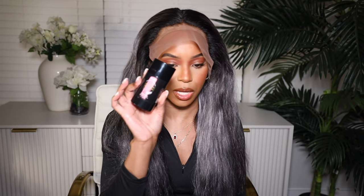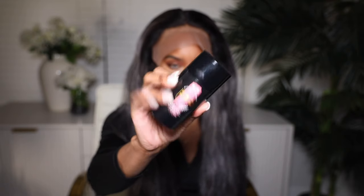So now that that's complete, we need to go ahead and flatten this hairline. We're gonna use a wax stick. I'm in love with wax sticks these days. So my favorite wax stick right now is, well, it's the only wax stick I've tried. Let me quit saying my favorite like I've done anything else. The wax stick that I'm using today is the ZLA Defining Contour Hairline Master. It's this wax stick right here.